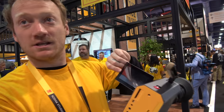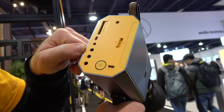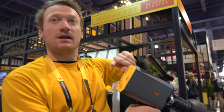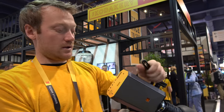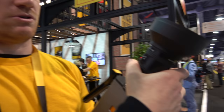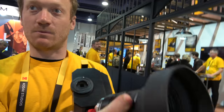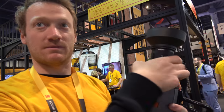Besides the digital viewfinder, you are also able to plug in an external microphone and record sound onto an SD card. Whoa. So you can plug in an external microphone, record sound, and then use it to sync in post with whatever editing software of your choice. One of the other cool features on this camera is that it has a C-mount lens, so you are able to take this lens off and put on a different lens of your choice. This is not the lens that will come on the camera, but we have it to display that you can use interchangeable lenses with this Super 8 film analog camera.